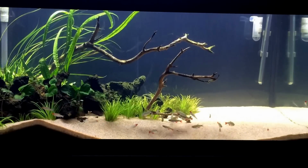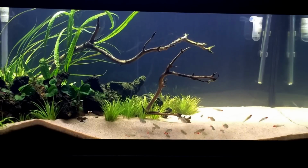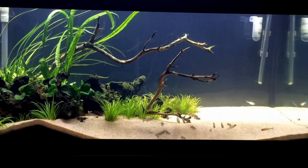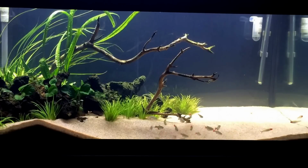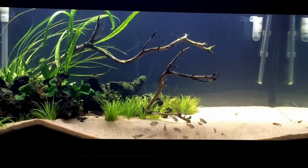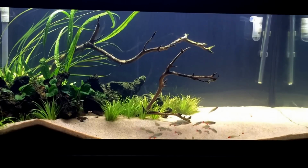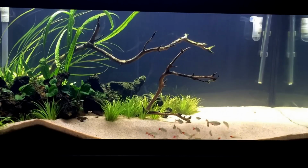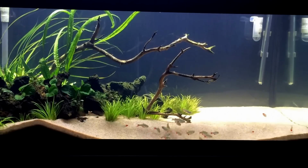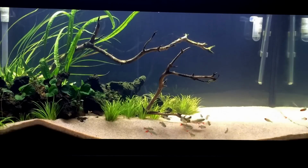Flourish Excel, increased CO2, spot treating with hydrogen peroxide, raising the light, and do yourself a favor, don't introduce plants that already have the blackbeard algae. A lot of people think you caused it by your lights or your filter or your dosing or this or that. No, you introduced it to your tank with driftwood that you took from somebody else's tank, or plants that you got online that were either not from a reputable source, or if they were, you just didn't dip or bleach or clean them. It's introduced to your tank, it just doesn't appear. And I've learned that the hard way over and over again. I've screwed up many times, so don't screw up. Take my advice.